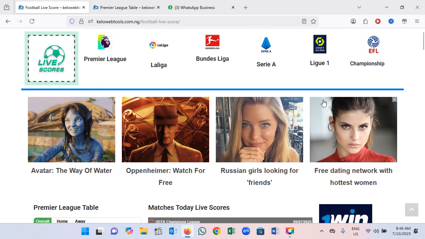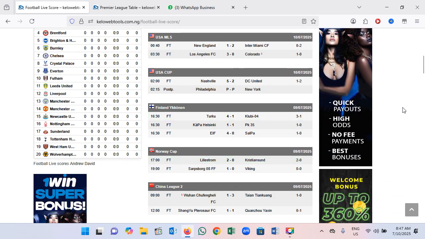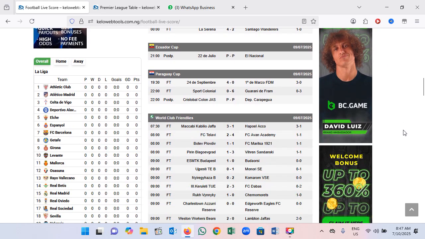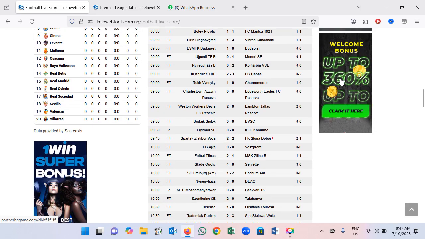And before you know, they are going to come to the home page. All of your posts, you can link all of these tables, all of the live score itself. So if someone is reading about football, maybe about any club, Man U, whatsoever happens, once they link to that place and you added the Premier League table, La Liga table, for example, you put live score. So someone maybe from the header section you designed to attract someone, then you copy the link of your live score. So it also takes them back to the home page of your site.